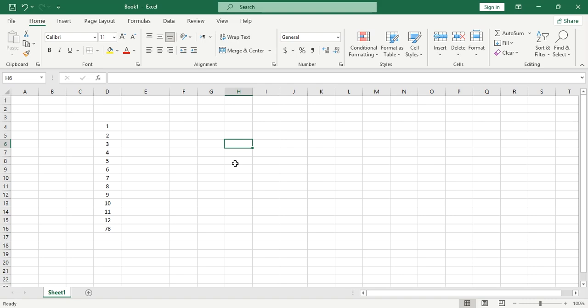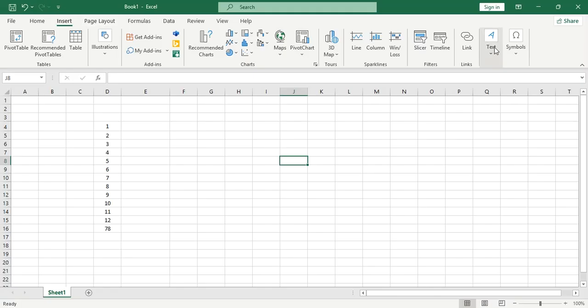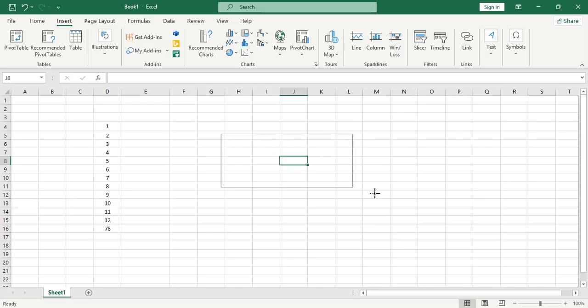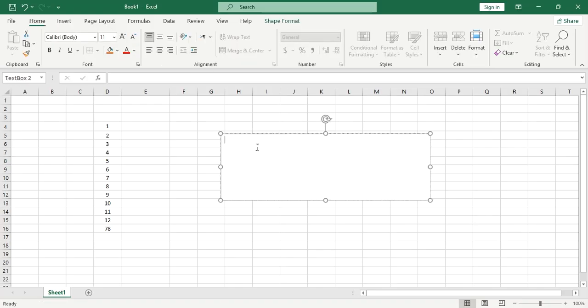Next one is text box. That is very useful and helpful in the job. I want to write a text in a desired area. To do so, I go to the Insert tab, then go to text box here, then click on text box, then draw a text box wherever I want. We can write down our text in the box, and also we can insert any picture or logo of the company inside the text box.